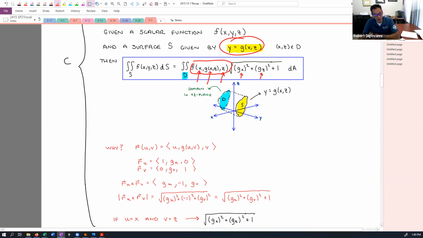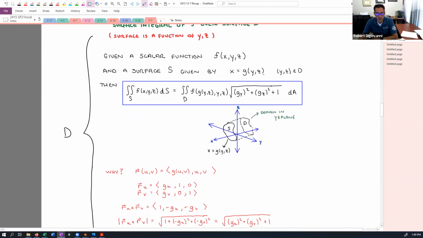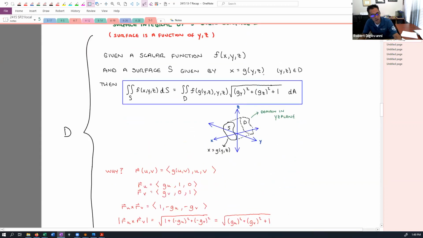And then we have a third case. What if your sheet is the other way, where it's kind of, you know, this way, and the domain is, or the shadow is cast onto the yz plane. In other words, your surface is x is some function of y and z. Then there's another shortcut for that one. You just take the scalar function, you let y be y, z be z, and this gets replaced with this. And then your partials have the y and the z instead of the x and the y, or the x and the z.